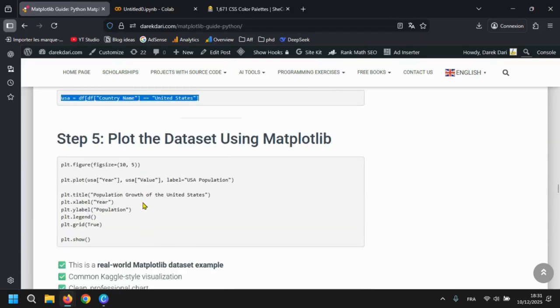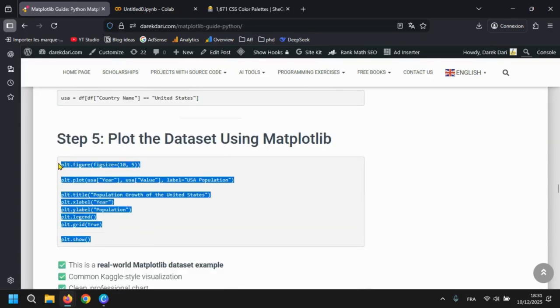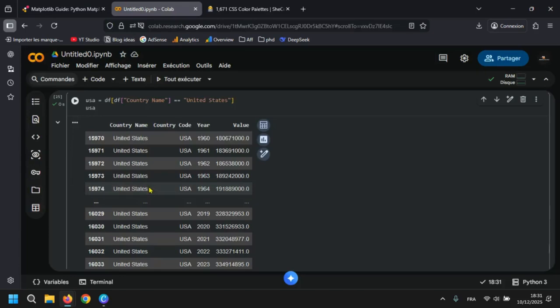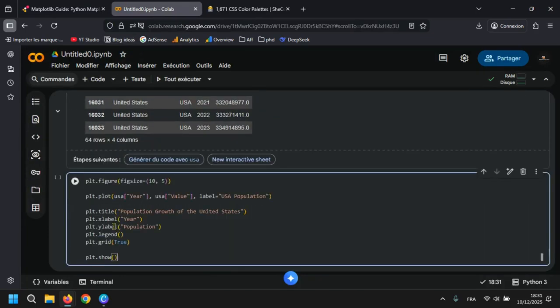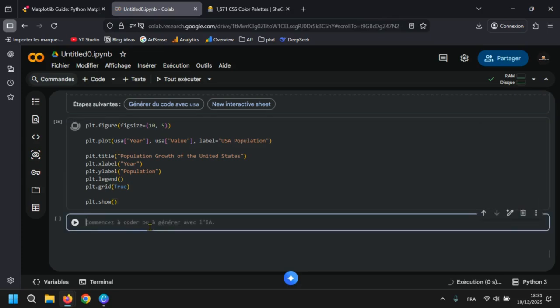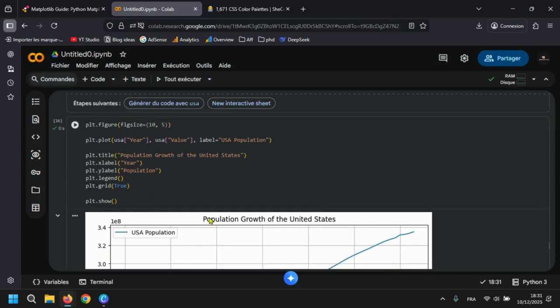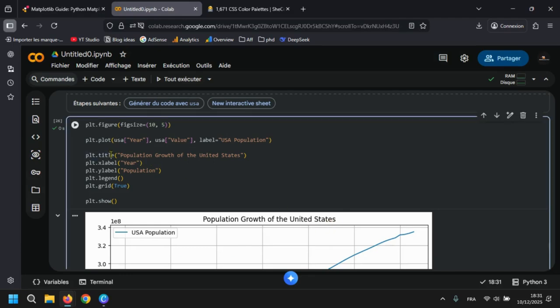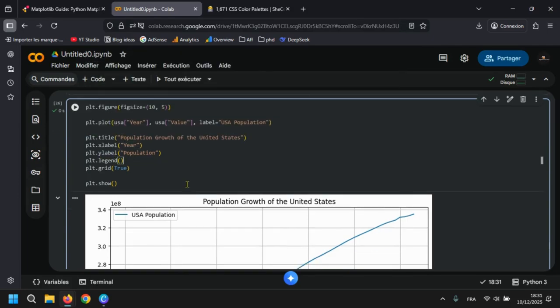All right, next we want to plot now. So here, let's see what we are going to plot. Here we are plotting the population growth of the United States. As you can see here, the title we put like this, the X label will be the year, and the Y label will be the population.